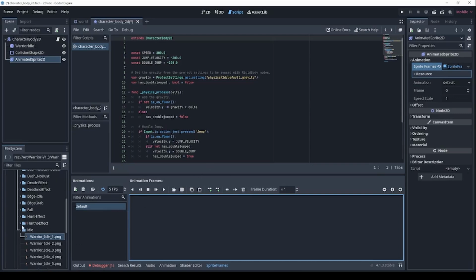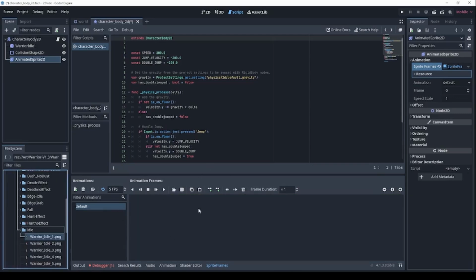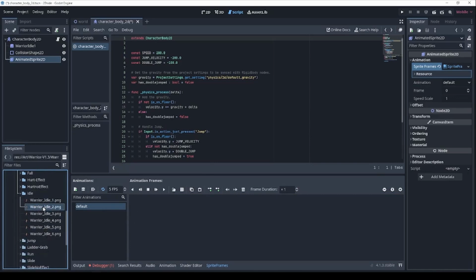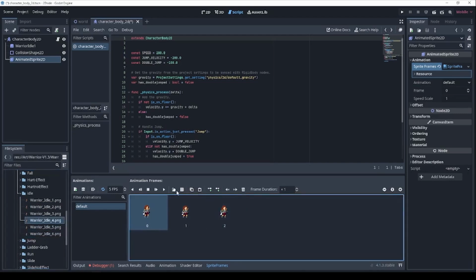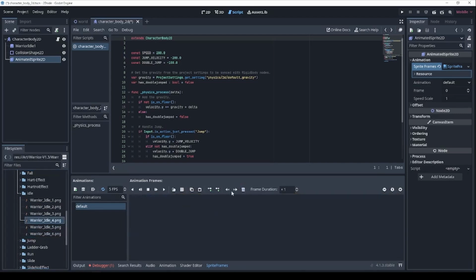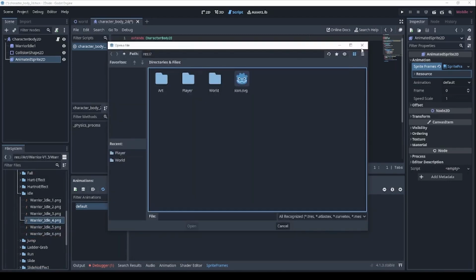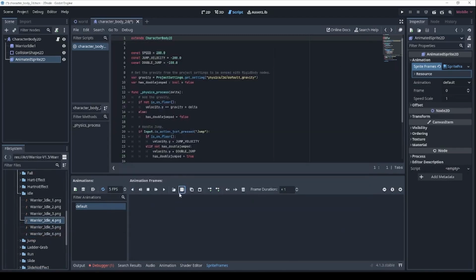So how to do this? There are two ways to animate it. First, if the sprite you downloaded has a separate file for every frame, you can just drag and drop it. Or if your sprite sheet is a big sprite, we are going to use this sprite frame sheet.